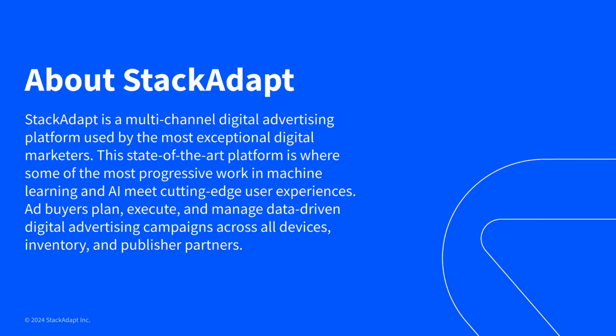For those who are new here or haven't heard of us before, we wanted to start by giving you all an overview of who we are. StackAdapt is a self-serve programmatic advertising platform, also known as a DSP or a demand-side platform. We're used by exceptional digital marketers like all of you on the call today because of the cutting-edge technology our platform offers. And I say this with no bias at all, that some of the most progressive work in machine learning, AI, and building seamless user experiences is happening here at StackAdapt. We offer ad buyers a solution that allows them to plan, execute, analyze, and manage all of their digital campaigns across devices, inventories, and publisher partners.